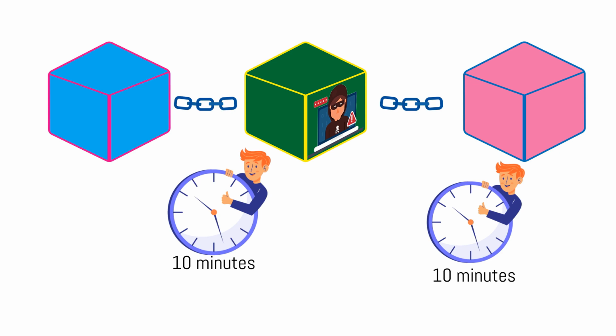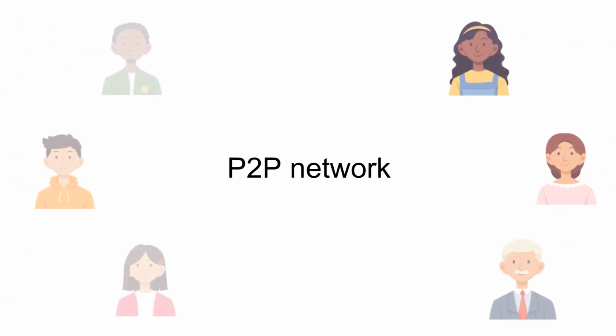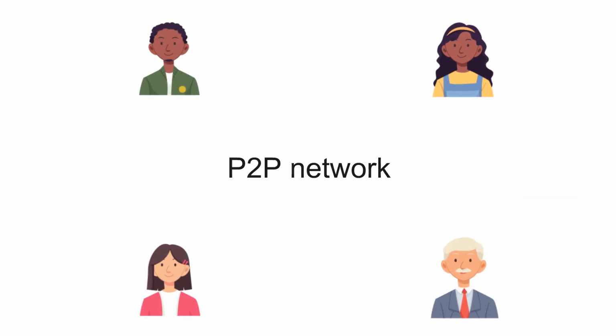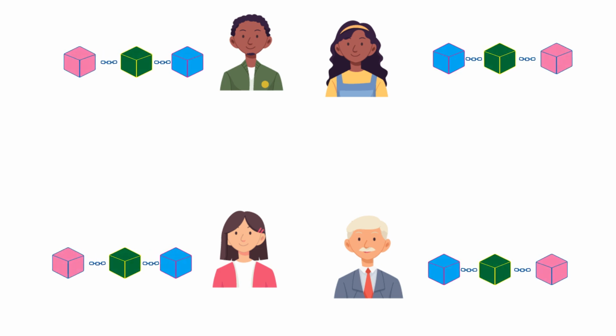But there is another way to secure blockchains, and that is distribution. Instead of using a central entity to manage the chain, blockchains use a peer-to-peer network and anyone can join it. When someone joins this network, they receive the entire copy of the blockchain. The node can use it to check that everything is in order.